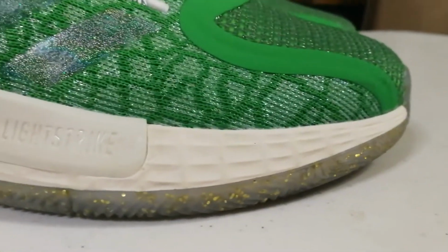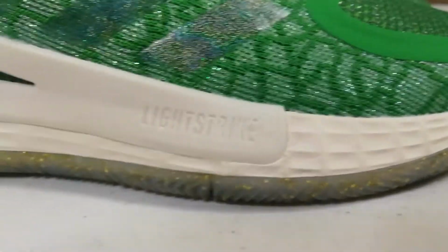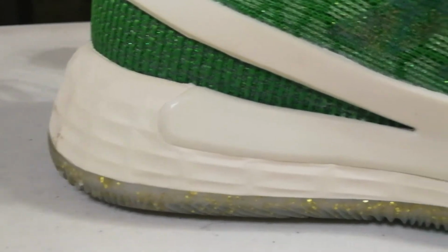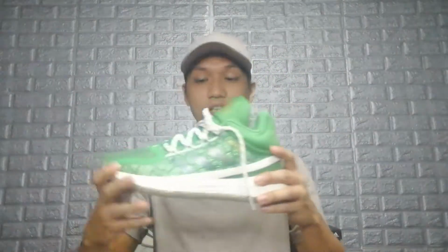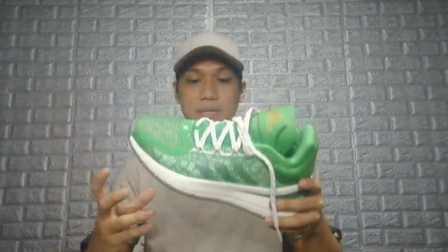Overall, the performance of the traction is good enough if you guys are looking for something that will grip on the outdoors. Now moving up to the cushion, they finally used Light Strike after removing Boost and then using Bounce for two shoes, and now they're implementing Light Strike on this particular sneaker. All I can say is that it's a really good cushion setup. It was well balanced, a lot of court feel on the forefoot, and a lot of impact protection on the heel, which is something that I really appreciate.